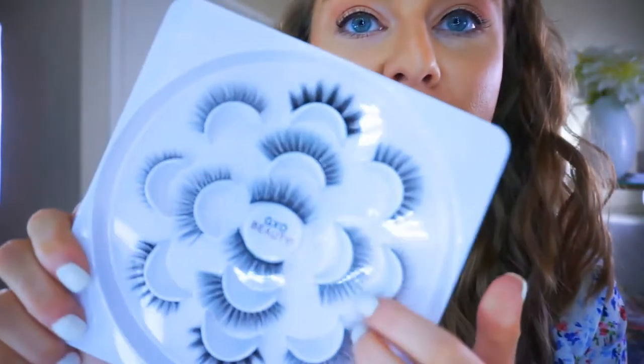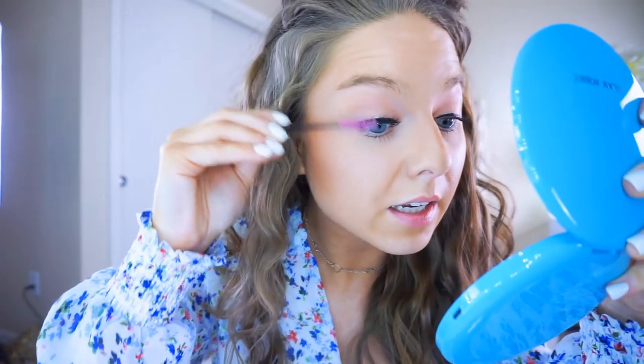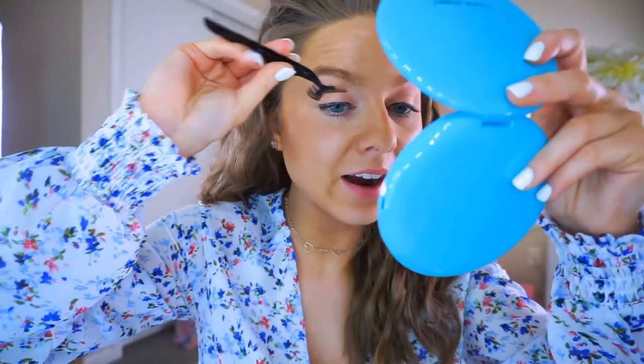The first pair I have trimmed from the variety pack looks natural, which I really personally love. I pop them on super easily, then take the little wand to blend in my natural lashes — voila! I like these ones a lot; they're really pretty. Natural but with a really good effect. Popping on the other one — voila! These are so easy; they just magnetize right to the eyeliner with minimal effort. I think these ones might be my favorites so far — really pretty, lightweight, and I can't feel them.